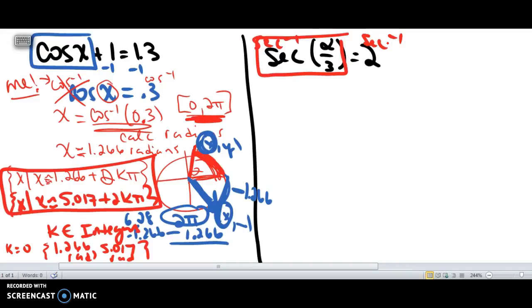And if you remember, inverse secant and inverse cosecant are nice. Inverse cotangent is not nice because you have to switch to inverse cosine, and we have all sorts of lovely issues there. All right, and in fact, we might run into a little bit of them here as well. All right, so these cancel, and I get alpha over 3 equals inverse secant of 2. Okay, and so again, remember that your calculator doesn't have this key. It doesn't exist on your calculator.